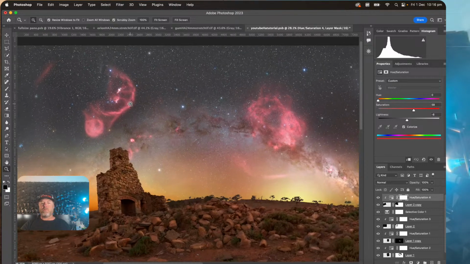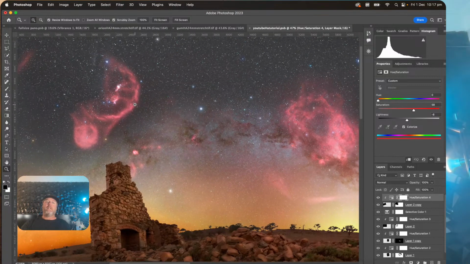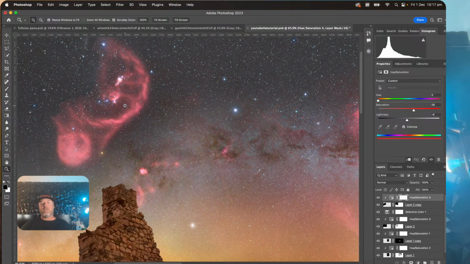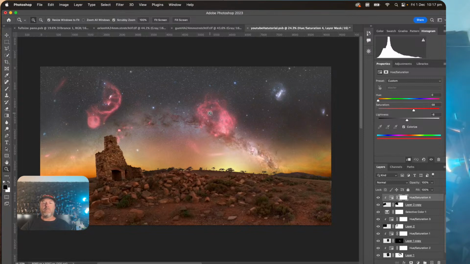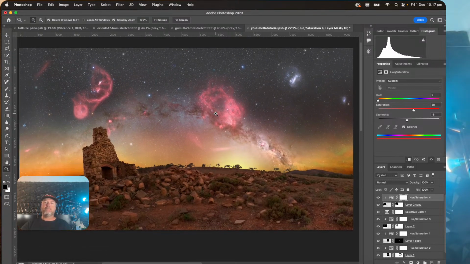Like I said before, if you want to get a lot more scientific with it and have everything line up perfectly down to the absolute pixel, I highly recommend checking out Jacob Sainar's work. Reach out to him, jump on his Patreon, and as long as you're prepared to go down that rabbit hole of using deep space software, PixInsight, if that's what you want to do, then I highly recommend checking his work out. But yeah, that's pretty much it.